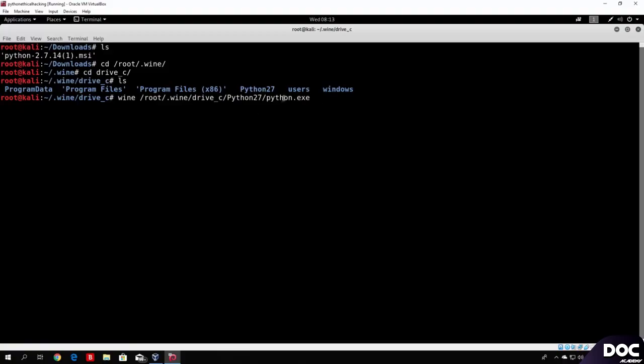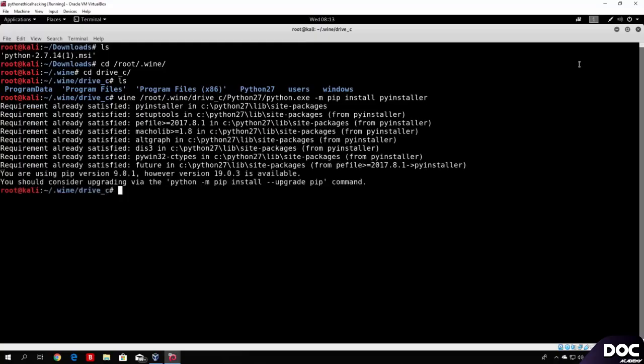This is the full path to your Python exe program, and then after that you need to specify -m to run a module, then pip install, and then the name of the library itself, which in our case is PyInstaller, and then just press enter right here. Now this is the same command that you will use to install any additional library that you might need, since sometimes when compiling a program you will get a fail to execute error. The reason behind that is usually because you're missing a certain library in your Python exe program.